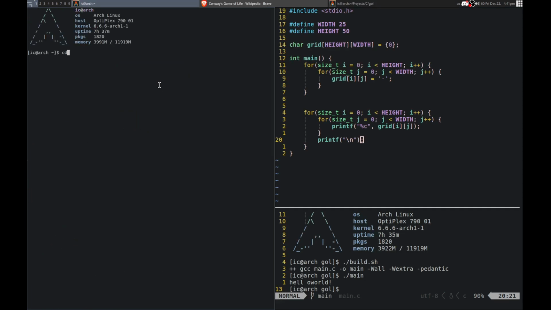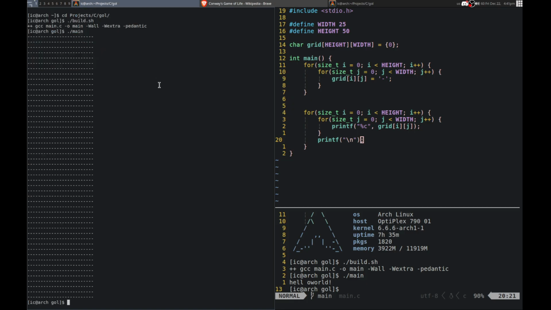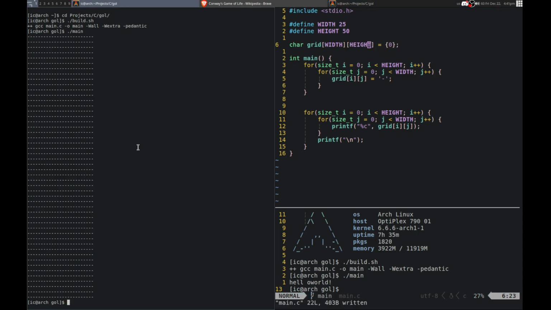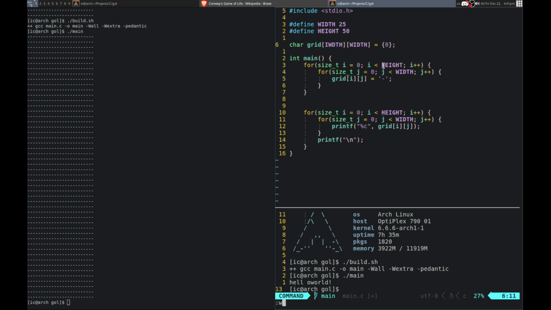Alright, so let me actually open a new terminal, because it's not going to look very good in the Neovim terminal. So, Game of Life. If I build this and run it, there we go. Did not work. I guess I swapped some stuff around. Okay, height, width, does it go the other way? I don't know, I always get messed up with this. Height. Okay. No, but then I need to switch it here. I don't think that's right. Height and width. Okay, height, width.